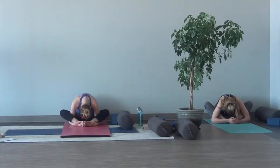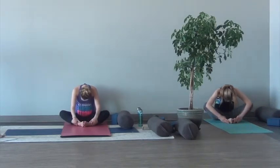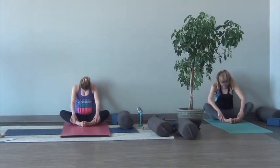On the next inhalation, taking your time, bring the hands back to touch the toes, slide the hands up the shins so we round up vertebra by vertebra. Last thing to come up is the head as you roll the shoulders back to look forward. Good. Shake the legs in front again.